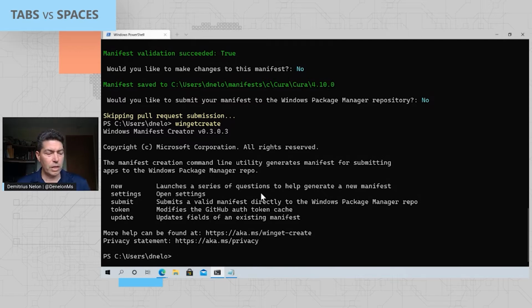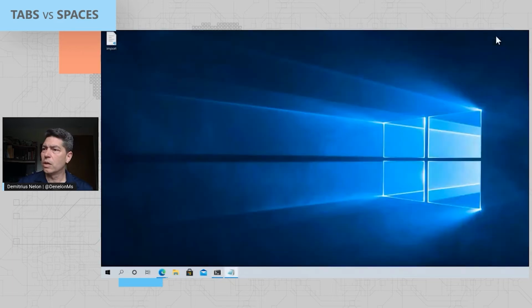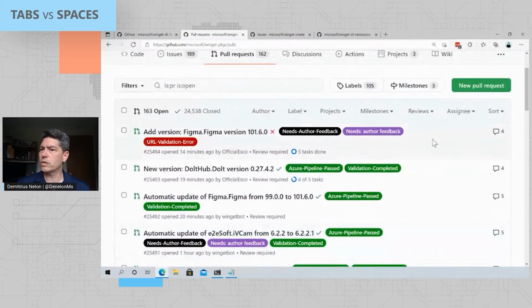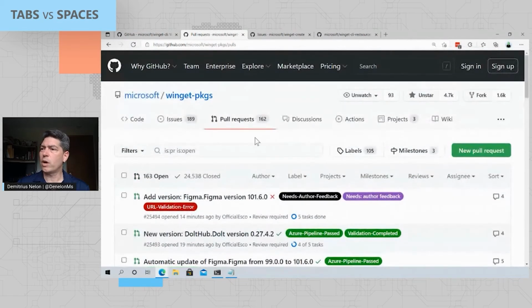The other thing that I was going to cover really quickly is how long it takes to submit. Normally, when you're submitting a package to the repository, we've got to go through and do all kinds of scans and analysis on these things, which is kind of what you're seeing here with some of these badges that they passed. You'll see quite a few other things.